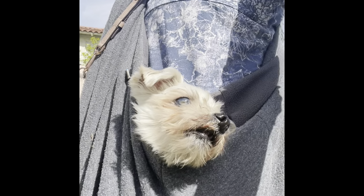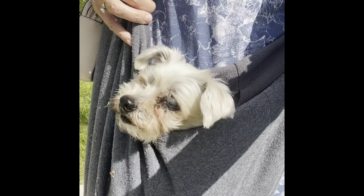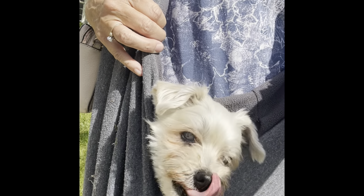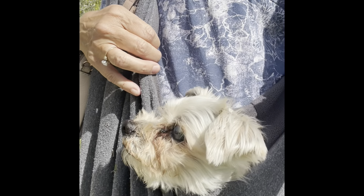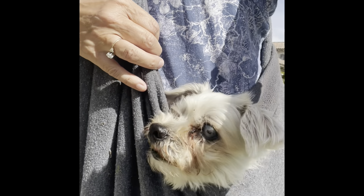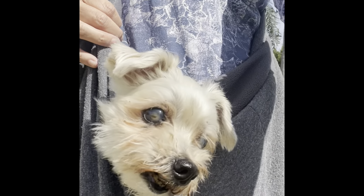But first I want to introduce you to this girl. She's looking at a dog. That's Viv. This is where she likes to be when we walk because she's blind and she loves this sack which I purchased at Petco. I've had so many people ask me, what is that? Where'd you get that? It's from Petco — about 15 bucks, and she fits right in it and absolutely loves it. That's Viv, and she's a big part of my life and will be a big part of the vlog.